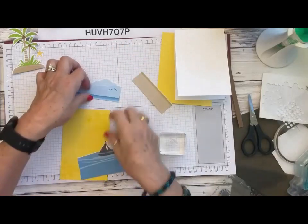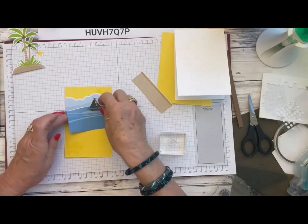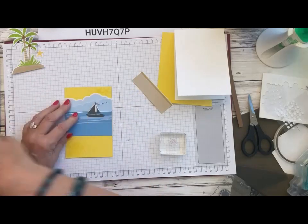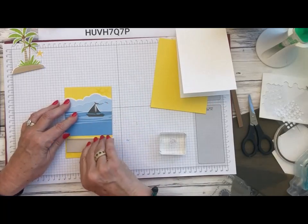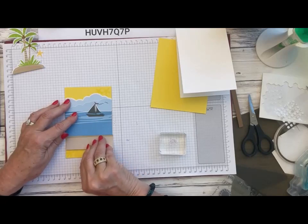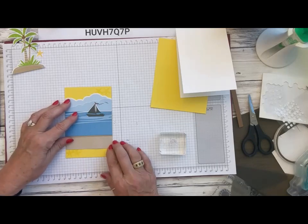Okay. All right, so let's go ahead and get our clouds and our water. Put our boat in there. And then we're going to bring in our piece right here and get everybody straight, and then that's going to go right about, I'm going to just tuck under that one little piece that has yellow. We'll put that right about there, okay? And then we'll add our palm tree. What do you think? All right, so that's what we're going to do.